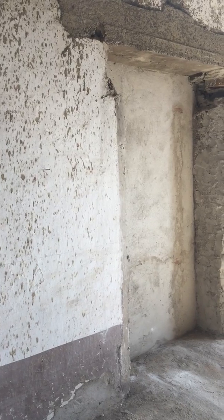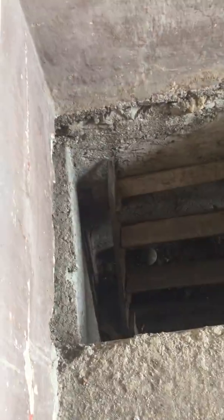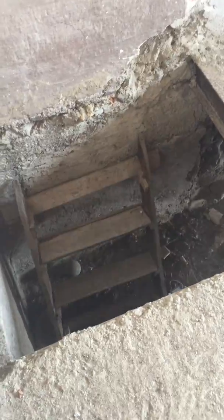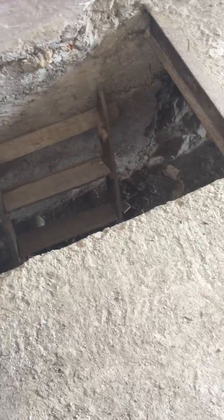So here is the other side of the living room wall. You can see there was an opening at one time. We want it to be an arch right there, so it's going to be a beautiful arch. This is really weird. There's this section down here that's like 2 or 3 feet high. Storage all down below. Obviously that needs to be covered, so he's going to make us an old-fashioned looking, what do you call it, trapdoor, which would be awesome.